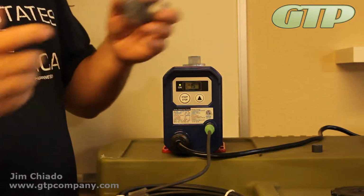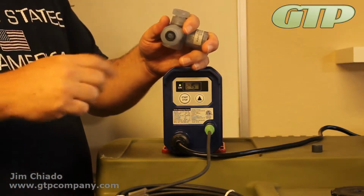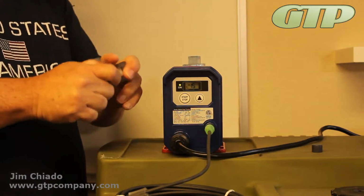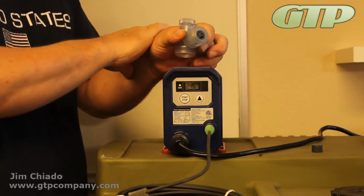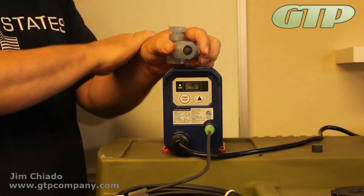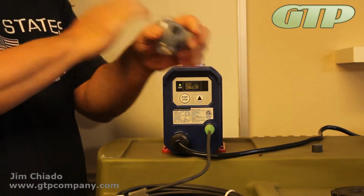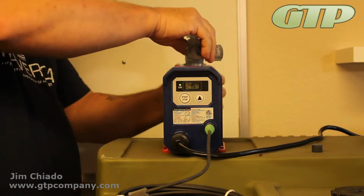So like chlorine is 12% chlorine. That means that it's mostly water. There's very little chlorine. A lot of the other ones, like 30% sulfuric, have only 30% sulfuric, and 70% of that is water. So if you're dealing with the 98% sulfuric, that's when you don't want to put water in here. But if you're at 30% sulfuric, you should be okay. And make sure that your chemical, your liquid end, is compatible with it.